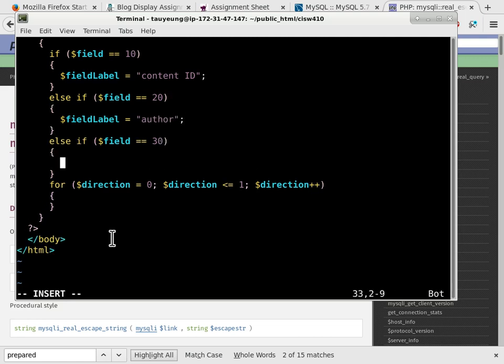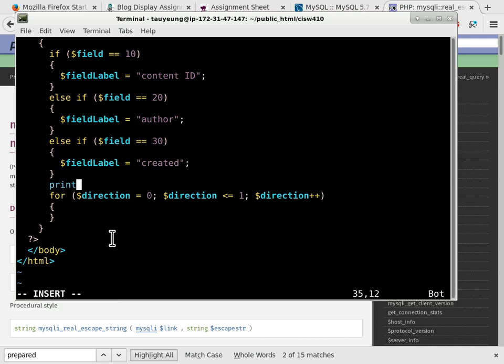And then the last one is created. All right. And then after that is determined, then we'll use a header, or it doesn't really matter, how we do this. We can just specify h1. Let's make it h2, and then we say $fieldLabel, and h2, just like that.